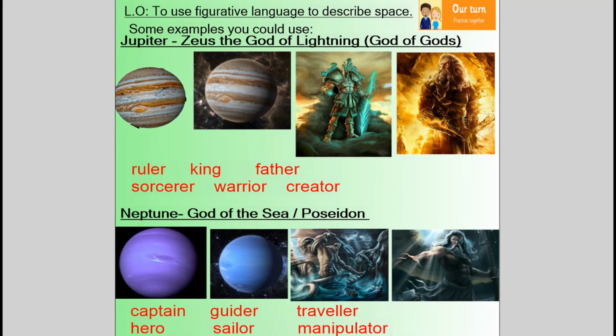So think about things that sailors could do. So again, a captain, a sailor, a hero, a guider, a traveller, and a manipulator. You could also say for Poseidon, he's also a sorcerer because he's able to control the sea. So write down the words that you've got for your planet or god. So you can pause the video here and write those down for me.